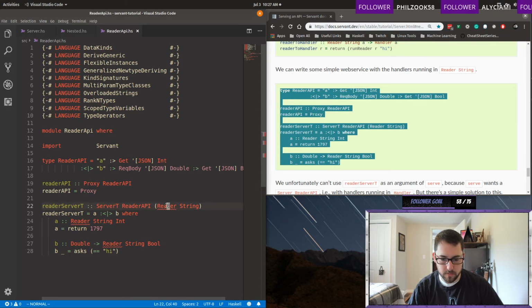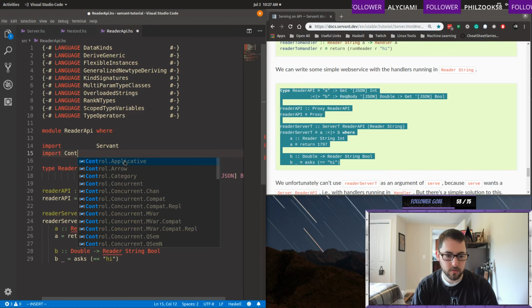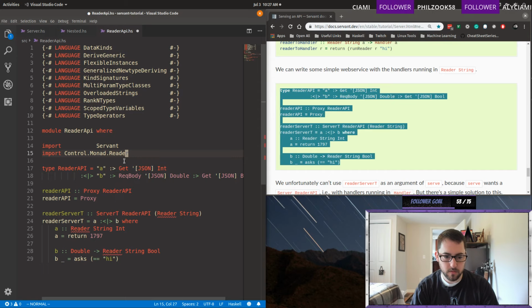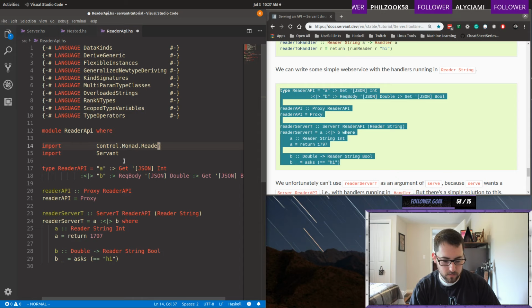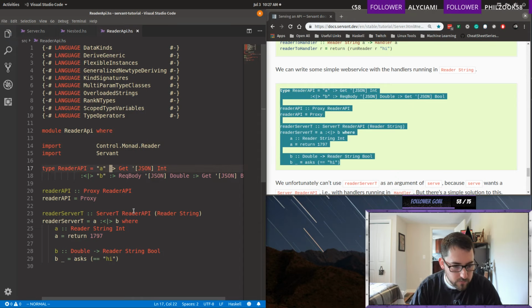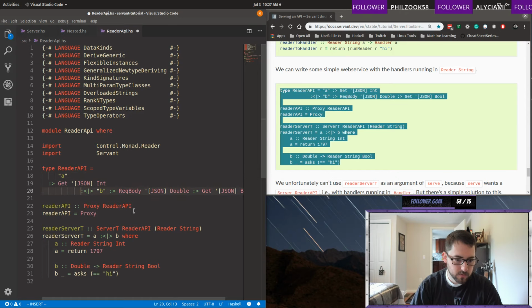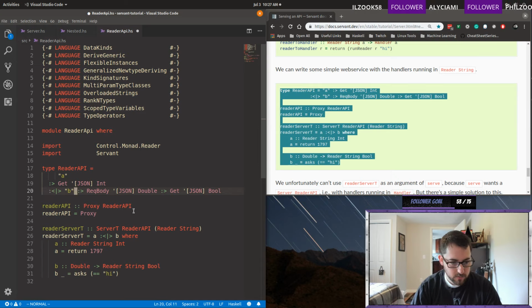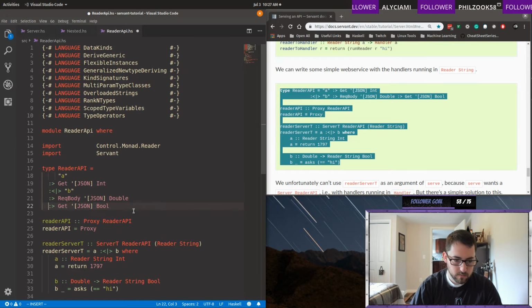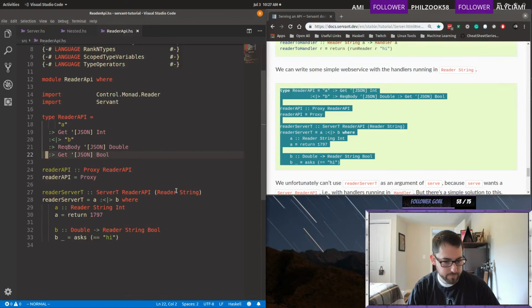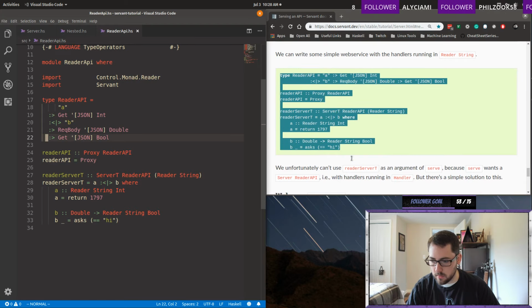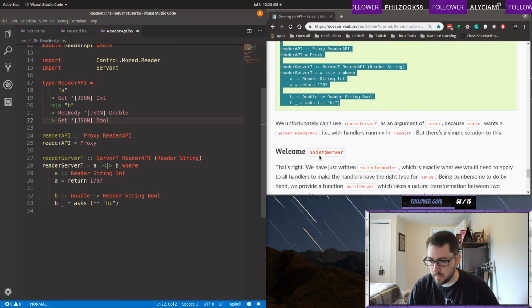Reader comes from, I think, Control.Monad.Reader. Yep. Okay, and then let me clean this up a little bit so it's a little more readable on your screen.